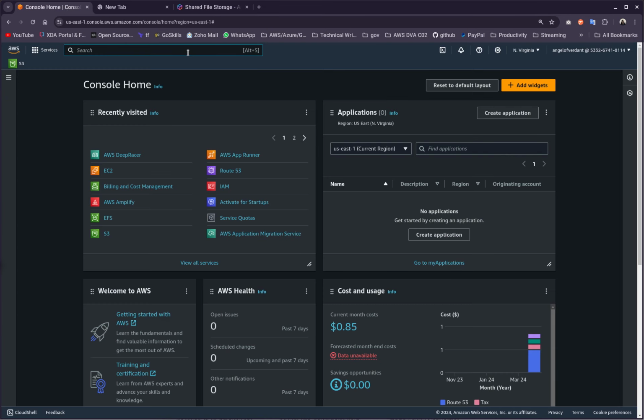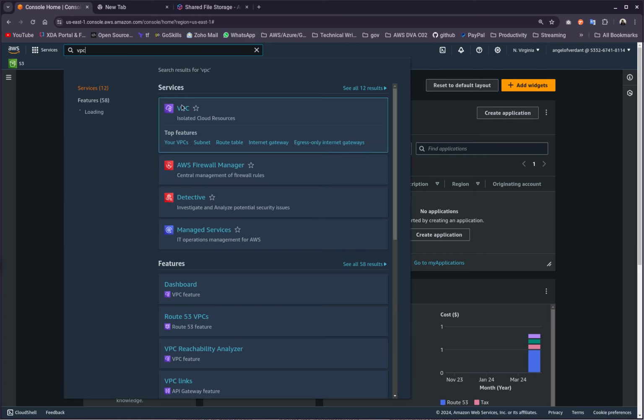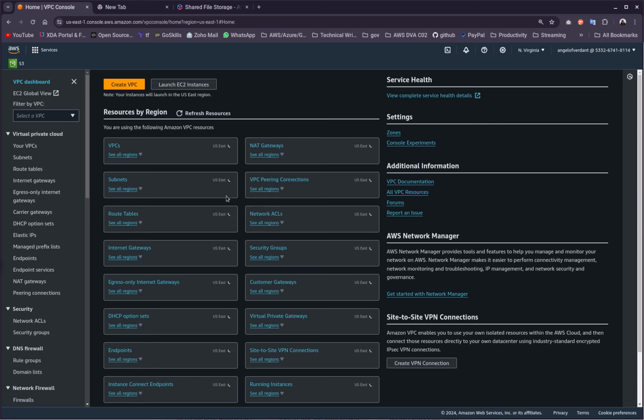Now, before we set it up, I had to create my own network. I like setting up my own network for things like this. So let me just open a VPC. We're going to set up a VPC, and then inside the VPC we're going to set up everything. And we're even going to use S3 in this to demonstrate how you would use EFS.